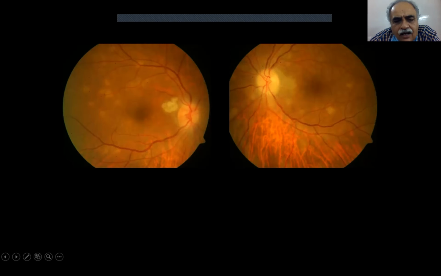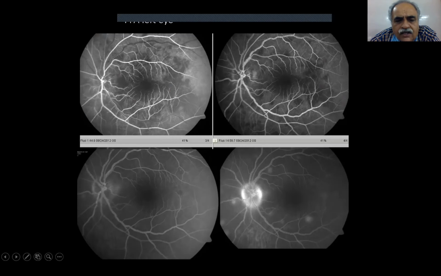This is pale disc edema, and there is evidence of choroidal infarction. You're seeing the choroidal infarction in the right eye, and there are these choroidal hypofluorescent spots on the left eye, clearly telling us that this patient has bilateral choroidal infarction, and there is some amount of peripapillary edema, which is also causing severe ischemia of the retina. When we do the fluorescein angiogram, notice very carefully, you are noticing these black spots, which are because of decreased perfusion of the choroid.